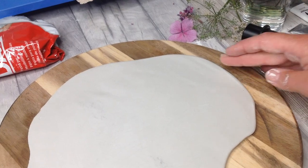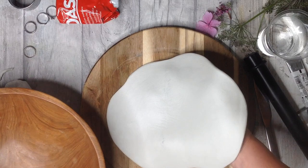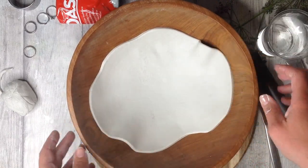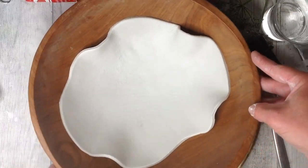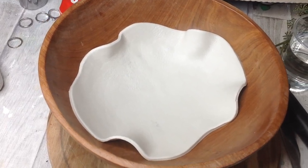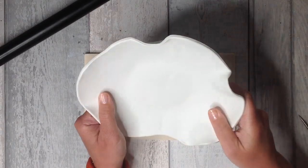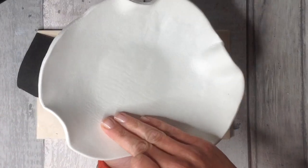Taking a slightly damp finger I've smoothed around the edges, and to give my dish its shape I'm using a bowl that is waxed or varnished so it's got a nice smooth surface. This will help to prevent the clay sticking to the bowl, but I am going to remove the clay out of the bowl before it's fully dry. I just used my fingers to add some curves into the clay. I removed the air dry clay out of the wooden bowl after about 24 hours, then set it on my smooth tile to dry fully, and that gave it the flat base.